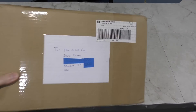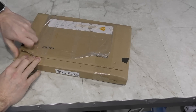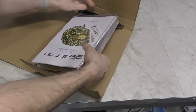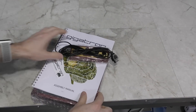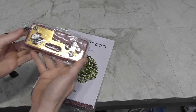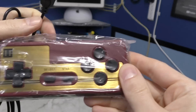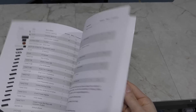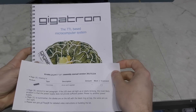Here's a package with no sender's name, but on the side it says Gigatron TTL Microcomputer. I was contacted by the guy that makes these recently. At first I was thinking, not another homemade computer — but this one is very different from any I've reviewed so far. This computer runs entirely from TTL logic chips and has no microprocessor, at least not in the traditional sense. It comes with a game controller, as there are some video games in the onboard ROM chip, and it appears to use the standard Atari style joystick connector. I'm super impressed with this user's manual. I decided not to open it up any further for now — I'll do an assembly and demonstration video soon enough, as I'm bumping this to the top of the list of homebrew computers. Stay tuned.